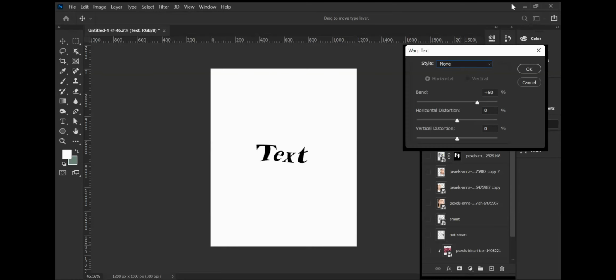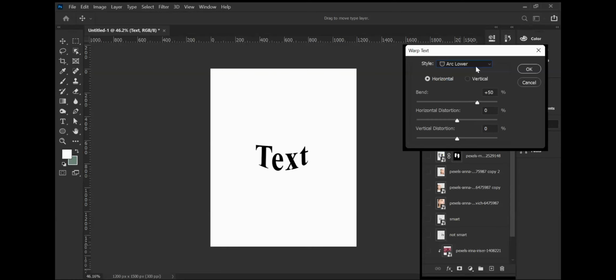So the next step now is to choose a particular style to give your text. In this case, let's choose arc, which is the first one. By default, when you choose any of these styles, you see that the bend is by default on 50 and horizontal.